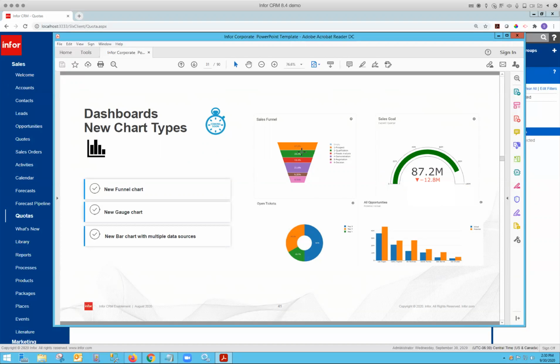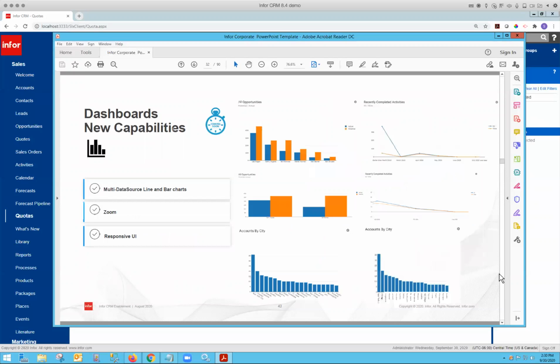So new funnel chart, not powered by Flash, new pie charts, bar charts, and KPIs. And they can also now include multiple data sources, so you can mix and match different data from different entities in the same KPI or dashboard, which is cool. So here's just another view of the new dashboards. Again, multi-data sources for line and bar charts.